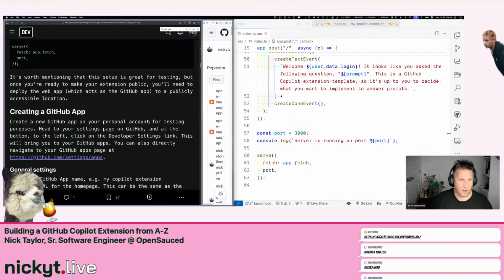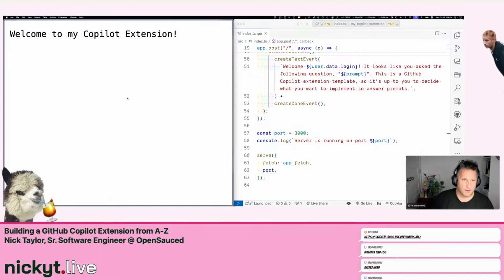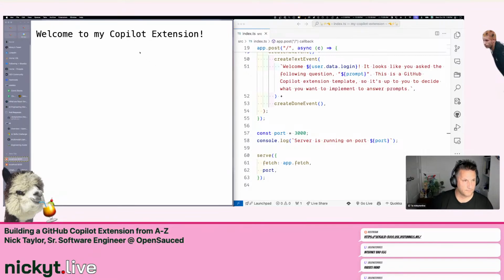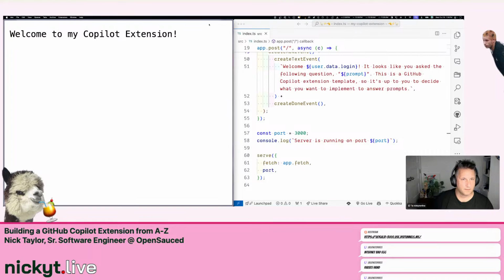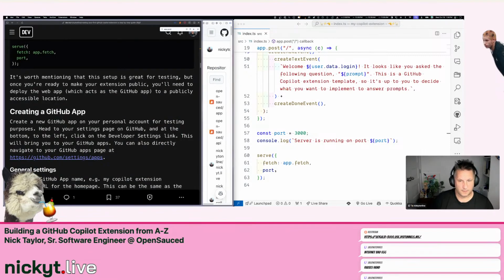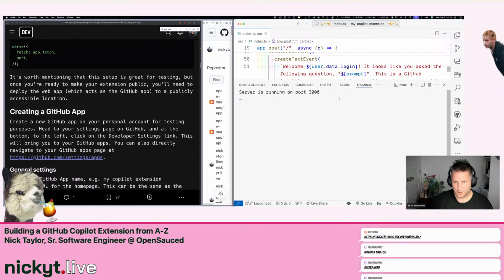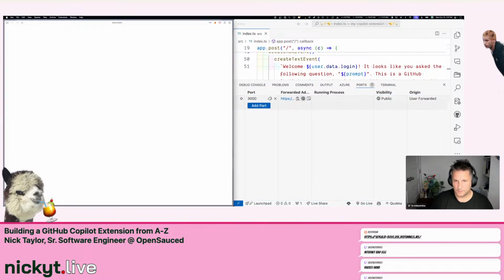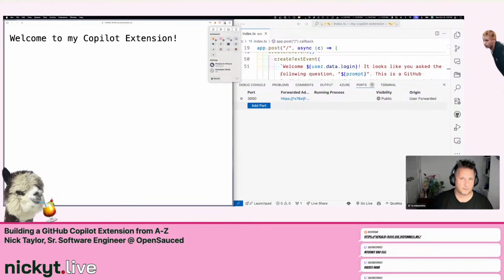So you could do console logs and stuff if you wanted, but because I have that now, if we go to, is it this one? I think, no, that's the localhost. Where was it? Let's open up the port forwarding again. Cool. Let me move this. Okay, so let's copy that. I'm going to set this into dev mode just so I can see that. Okay, so this is the live URL here.